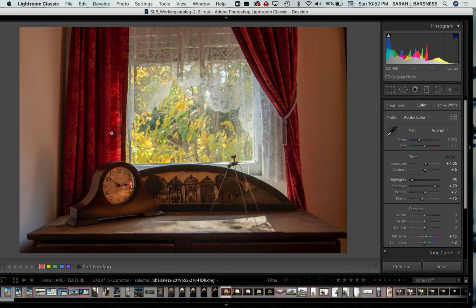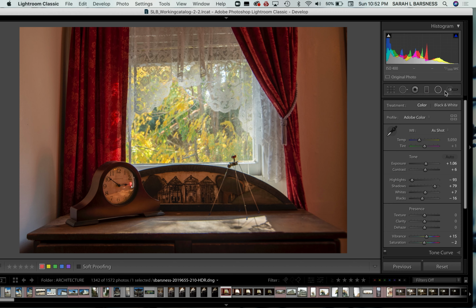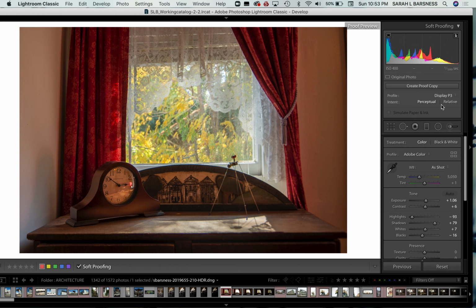So down here underneath this image, we have a little button that's called Soft Proofing. Depending on what classes you've had with me, I may or may not have introduced this to you. At some points, I'll introduce this to an individual student. And we'll definitely get into this in some of the later classes if you haven't done it already. So if I click this button, I get this little proof preview with a little white border around it. And if I go over here, notice that if I take this off, this goes away. If I click this on, this proofing window comes up. Okay?